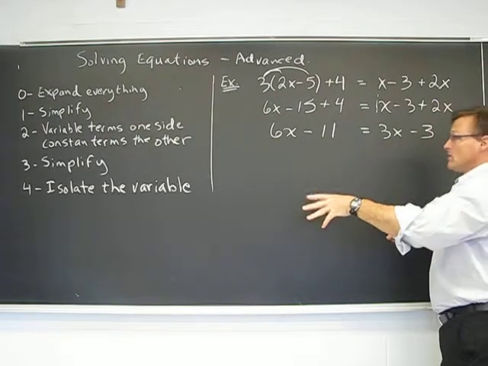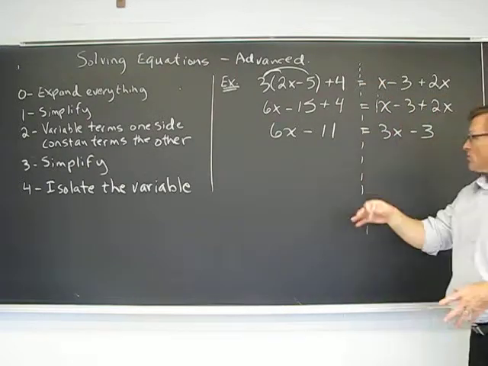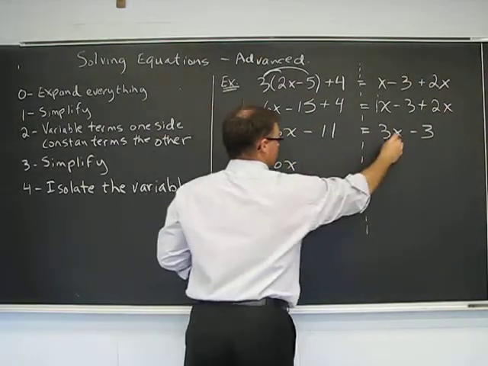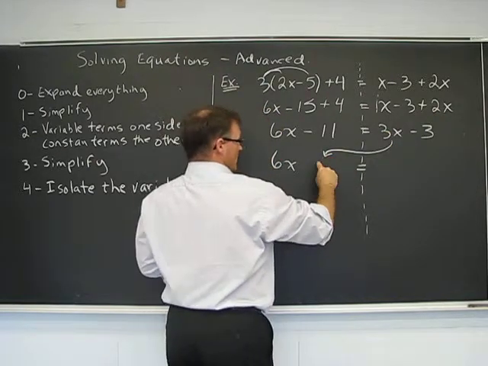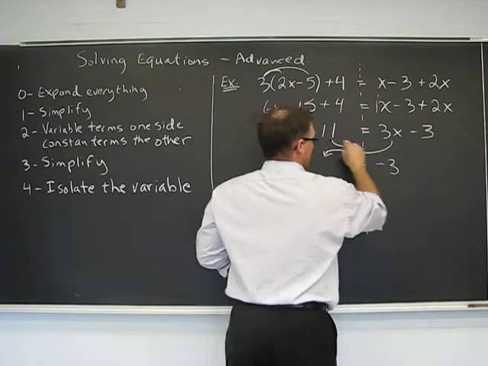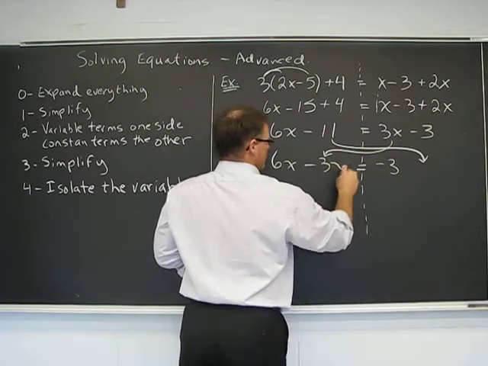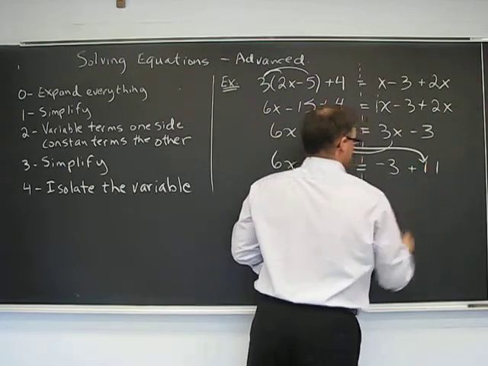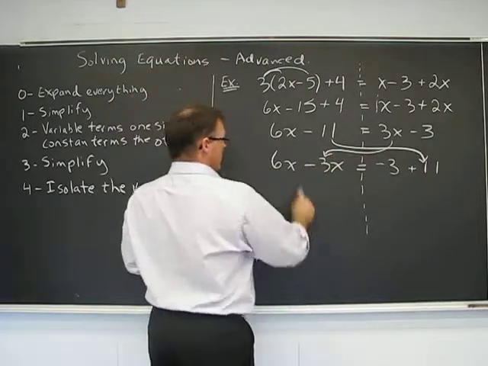Now, we're not doing this by balancing, we're using that shortcut rule where you're crossing the barrier and anything that goes across that barrier changes sign. So the 6x is going to stay here, the 3x is going to come over to this side, and it's going to become opposite when it comes across, and this negative 11 is going to go to the other side with the negative 3, and that negative 11 is going to wind up positive. So 3x is going to be negative 3x when it crosses the barrier, and negative 11 is going to be positive 11 on the other side. It's all still balanced. It's just a shortcut rule for doing this.